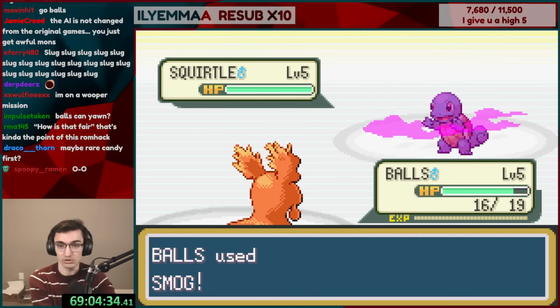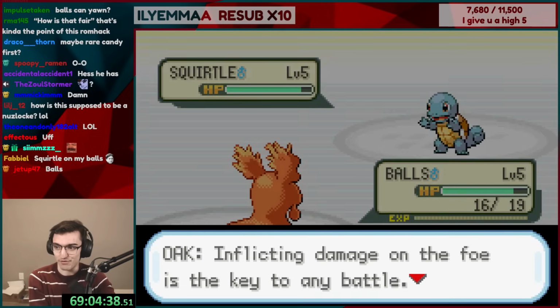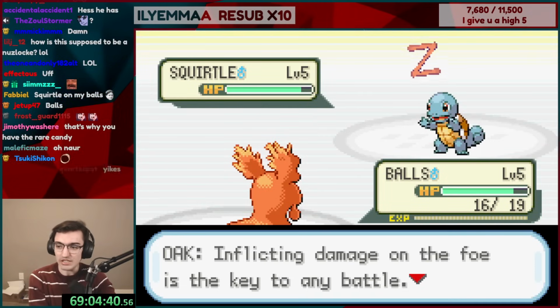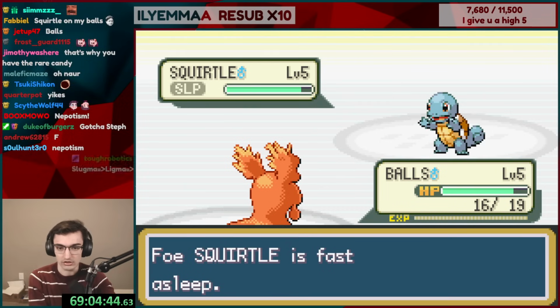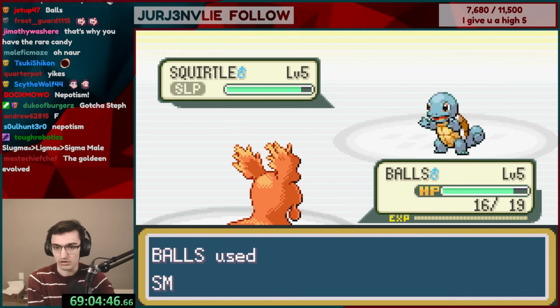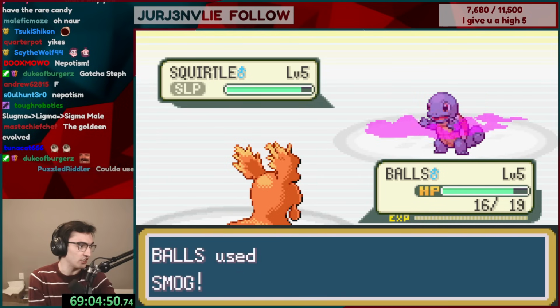That's just his regular moveset. Yeah, I didn't know it would be that bad. How is that fair is kind of the point of this ROM hack. But he gets a free Squirtle. The Squirtle wasn't there when I looked. Wasn't there at all. The Goldeen evolved. I guess they did say some evolutions were changed.